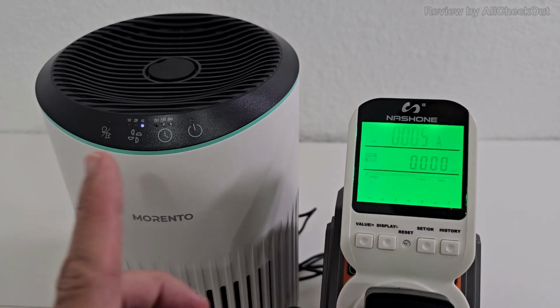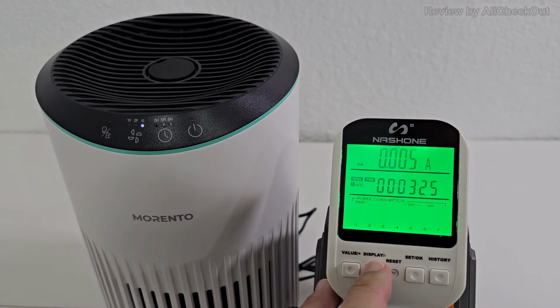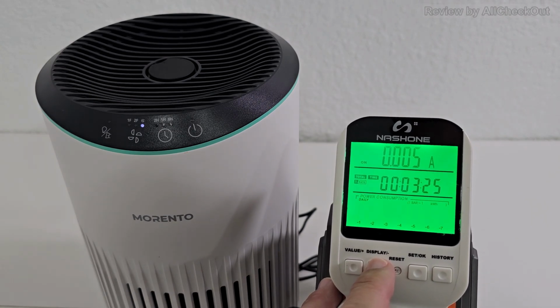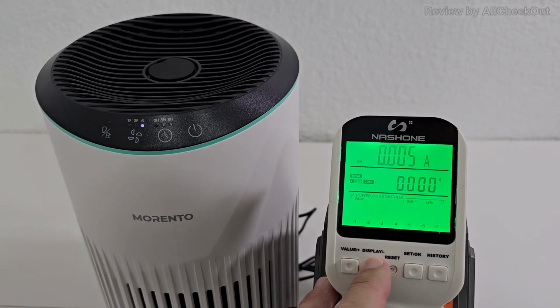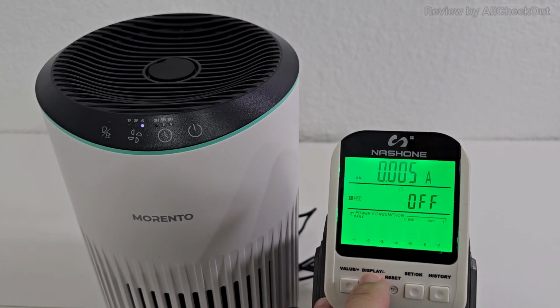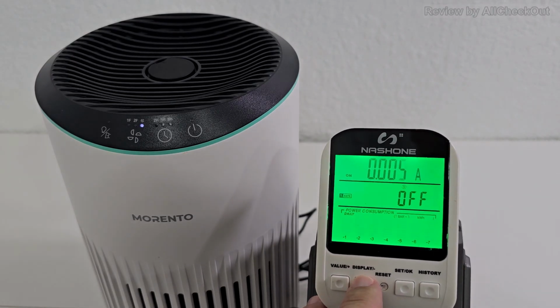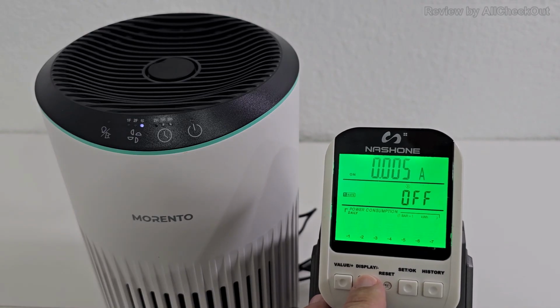Here you can see we have it in the sleep setting, and the power consumption is so low that I can't show you that here in watts because it's actually below 1 watt. We can see that here. So it's using only 0.005 amps, which is around 0.55 watts.